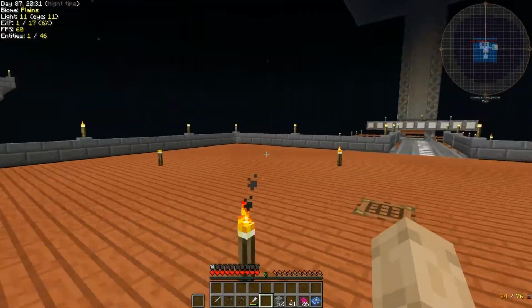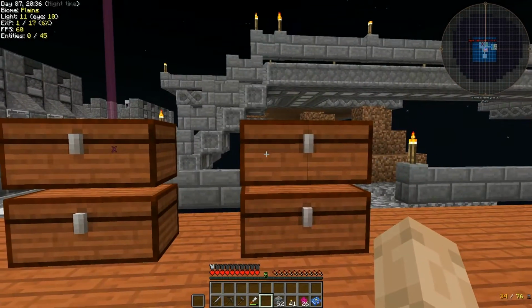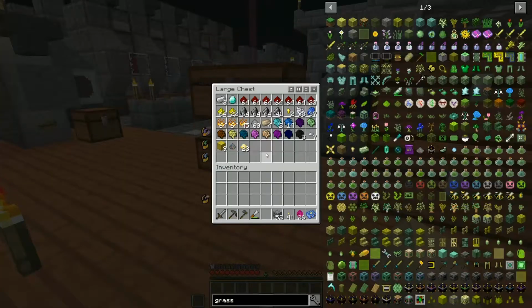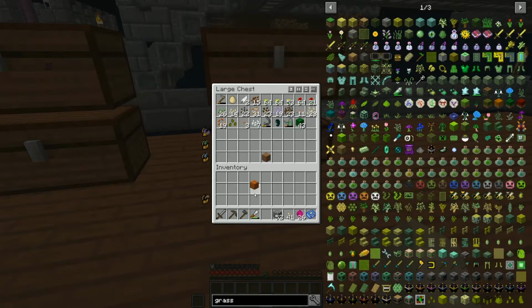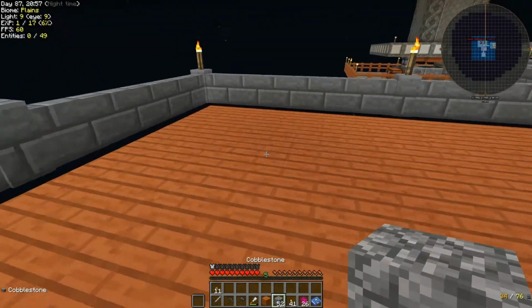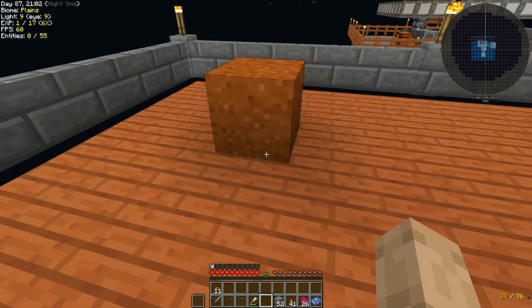Another thing is I got rid of all the trees, and I don't know why I didn't do this a long time ago. Here. Where is it? It's in here. Sand. A cactus. Yeah, we're gonna need our worms, and we're gonna have to plant stuff. So, if we put this here. No, one higher.